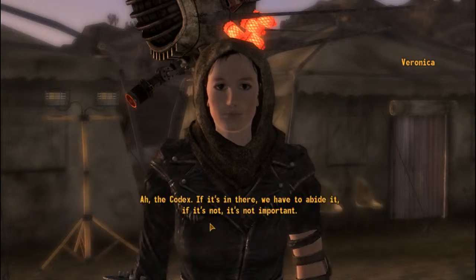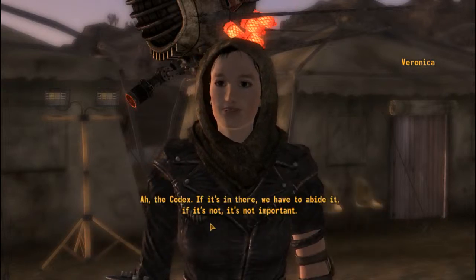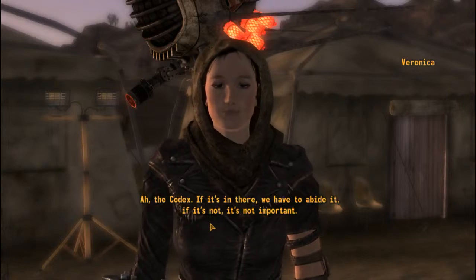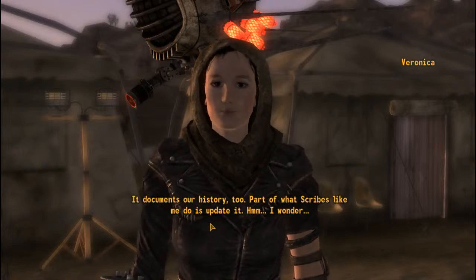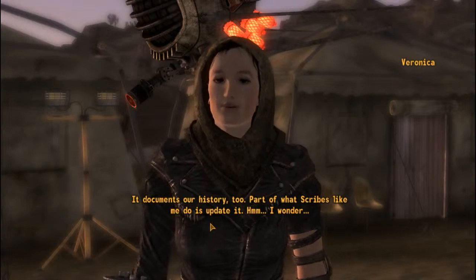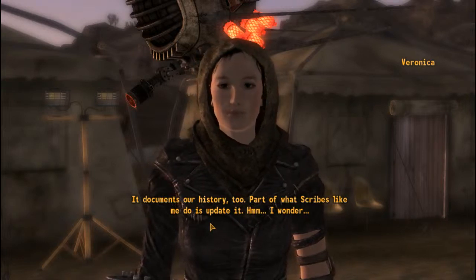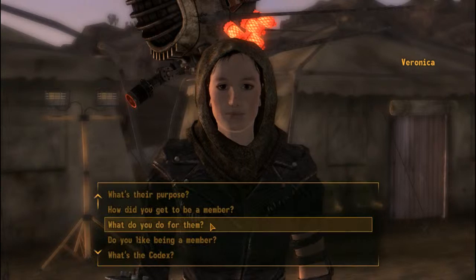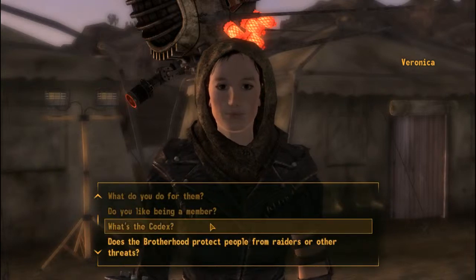What is this codex thing? Ah, the codex. If it's in there, we have to abide by it. If it's not, it's not important. It documents our history too. Part of what scribes like me do is update it. I see. I wonder... Nah, they'd probably catch it if I rewrote the founder's axioms. Yeah, they probably would. Nice thought, though.